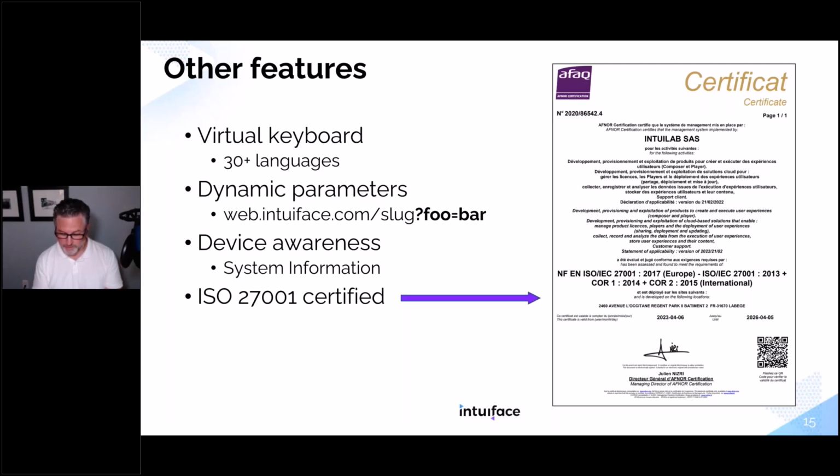Jorge said, any plans for a web-based Intuiface editor? Yes, there are plans, and in a year or 2, maybe we'll have it. The question is Composer in the browser. That was the question ultimately. We've got Player in a browser. We've got Experiences in a browser. What about Composer in a browser? Yeah, we've been thinking about it forever, and it is a huge job that we will absolutely undertake at some point. It's going to take a while, so do not wait for it, but it's definitely something on our roadmap.